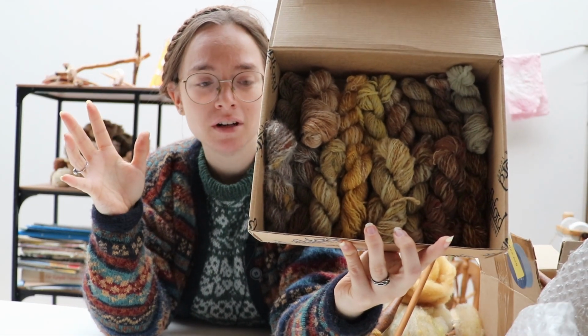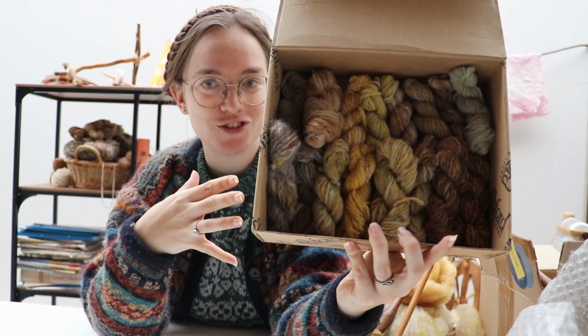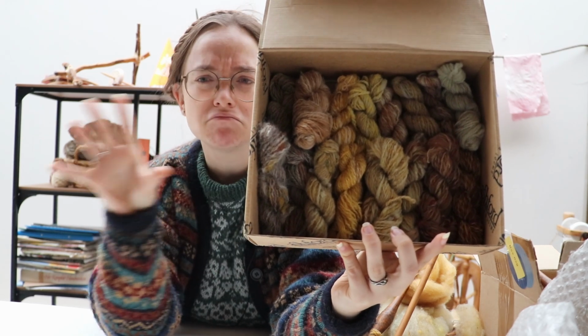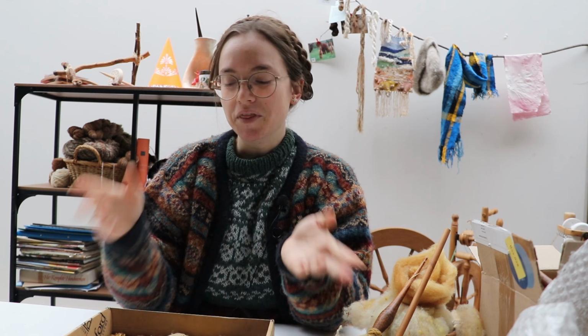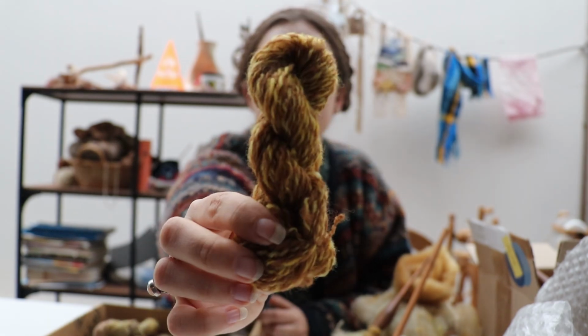But they are, however, complementary. Is that the right word? They fit together really well because they're all in the yellowish region. As I said in the beginning of the video, at first I thought 100 days was a little bit excessive, but now that I'm looking at these 16 mini skeins, that's not enough for what I want to accomplish with this spindle spun yarn. So, well, naturally, we will have to continue this series. There are some really fun skeins in there.